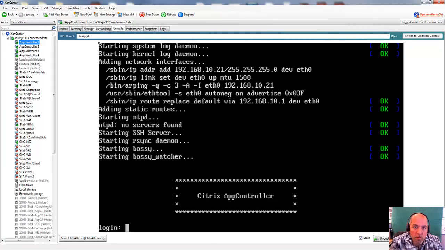It's going to be a session of 3 different videos where we're going to configure App Controller high availability, then we're going to enable clustering for App Controller, and we're going to utilize our NetScalers in order to provide a scalable high availability solution for enterprise mobility using XenMobile Enterprise and NetScaler.